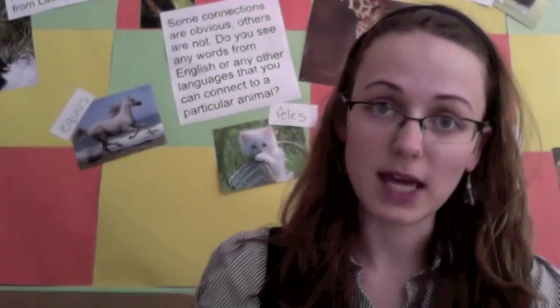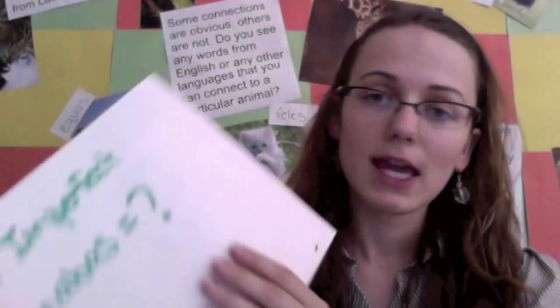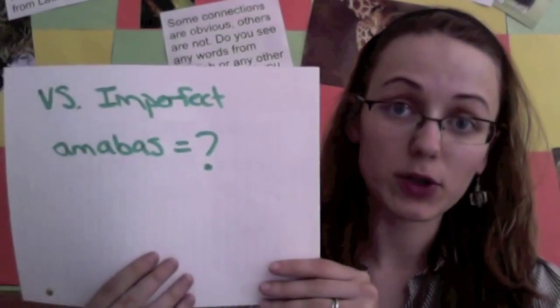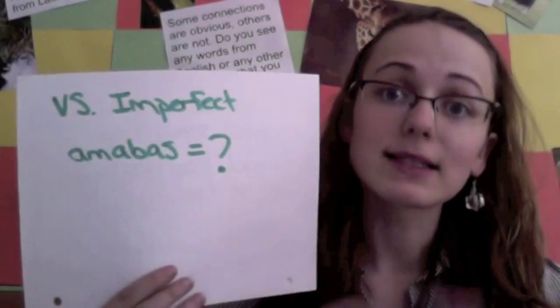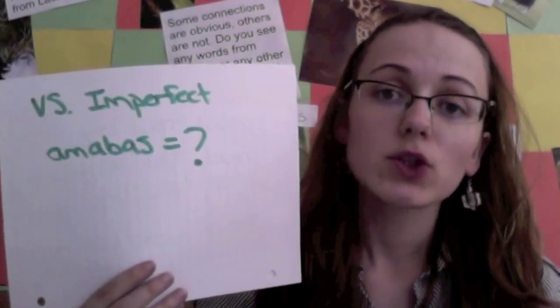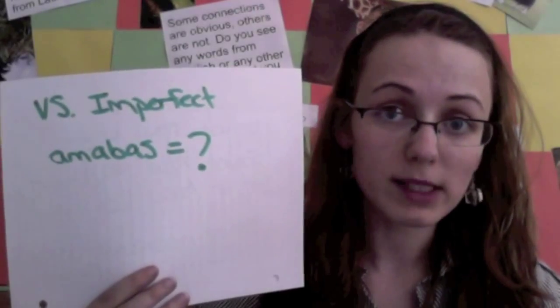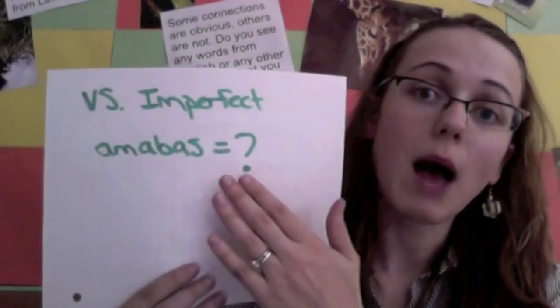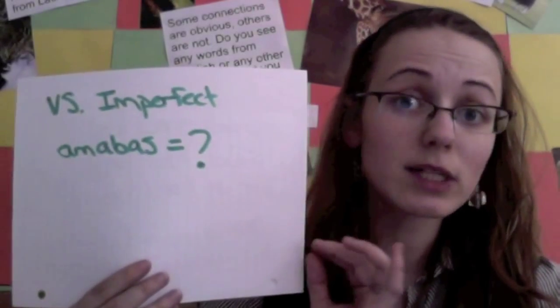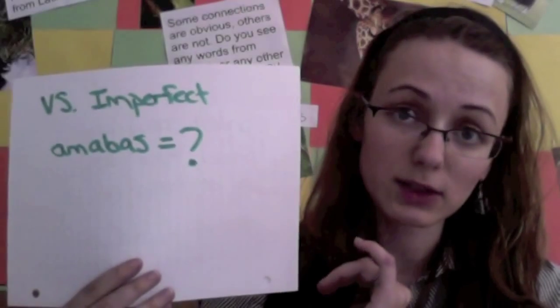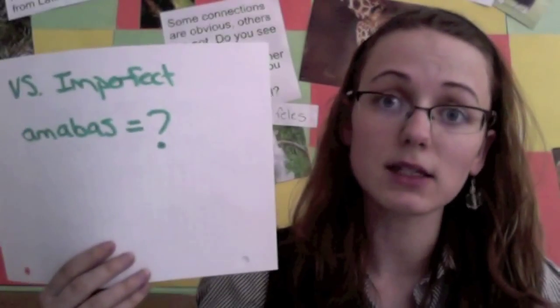Now, you had learned another past tense known as the imperfect tense, and you might be wondering how they differ in translation. Well, if I took that same verb and kept it second person singular but put it in the imperfect, we would have amabas as opposed to amavisti. So what I'd like you to do is take a moment and see if you can figure out how amabas should translate, looking back in your imperfect notes if you have to. It is going to be a little bit different than how the perfect tense translates, so just take a moment for me and do that.